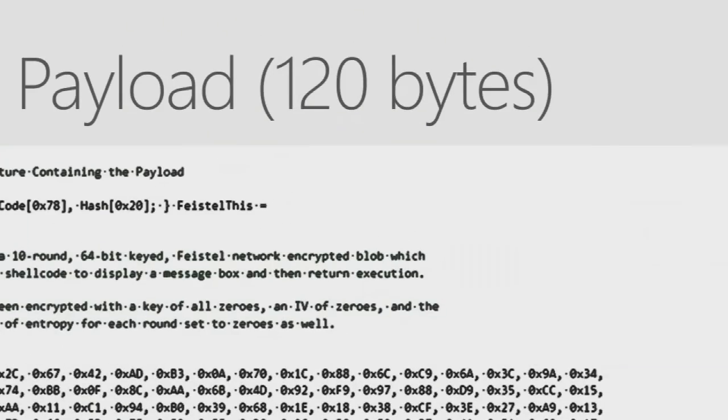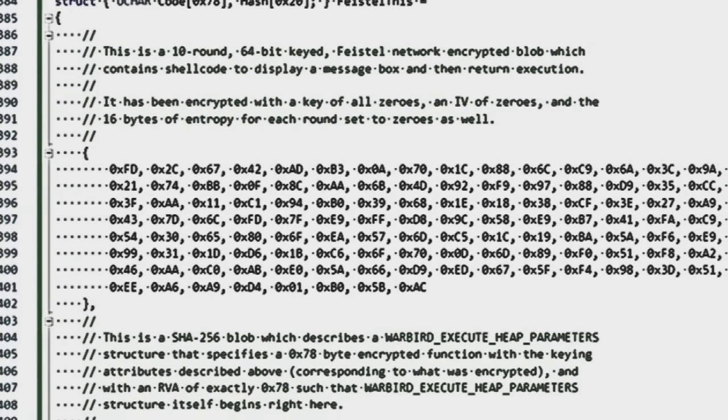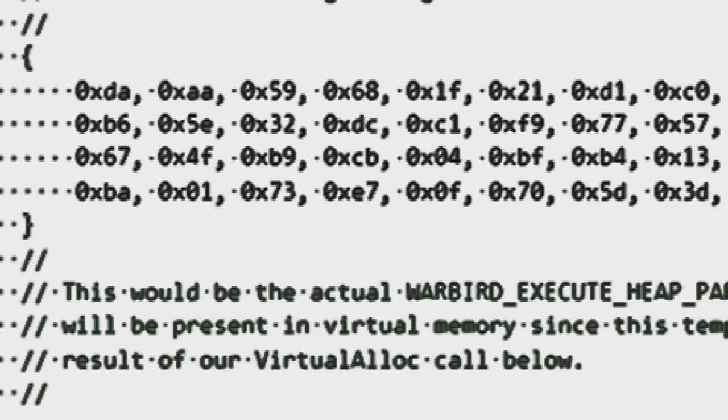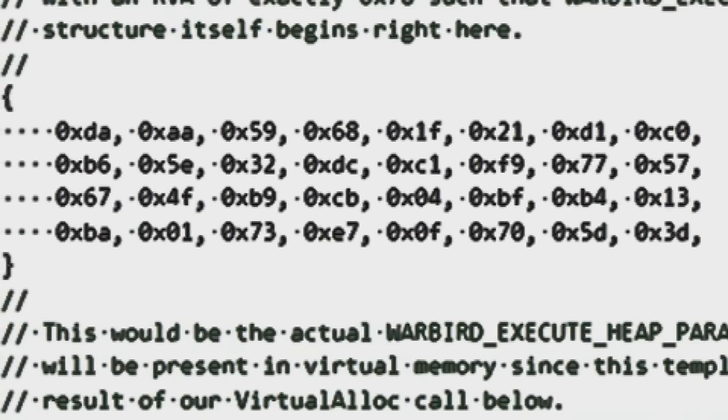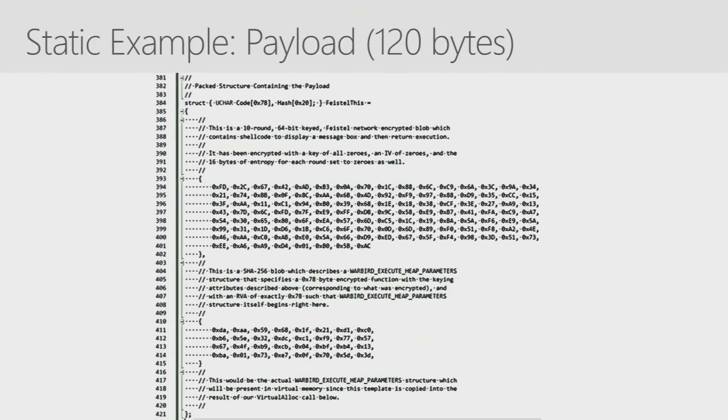And the payload itself, which will look to you just like a bunch of hex, there's my encrypted payload with a key of 00000, and there is the SHA-256 of a bunch of zeros, because my parameters are almost all 0. So there's a hash, which I can compute on the attacker machine, and the encrypted payload, which I also compute on the attacker machine, and this is basically 120 bytes. So I just have to shove this somewhere in some static buffer, wrap it in VirtualAlloc, wrap it in memcpy, or just do memcpy in assembly code, wrap it in NtSetSystemInformation, and I've got code execution.